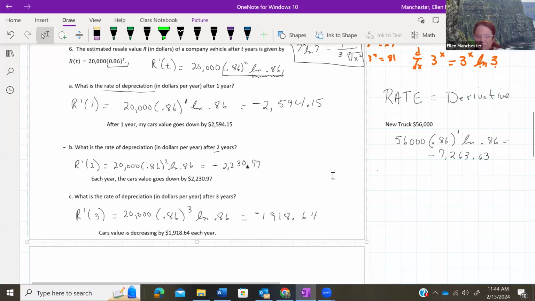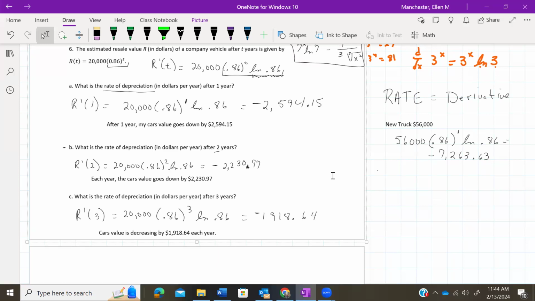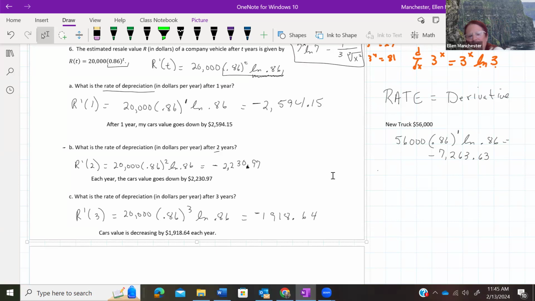So do you know how long most people hang on to their cars? Any idea? Before they trade them in? I think like either 5 or 10 years. Okay, that's actually very high compared to the average. Most people turn their cars in every 2 years. They get tired of it. They don't want to do any maintenance on it, don't want to buy new tires, don't want to get new brakes, whatever it is. So the majority of people will turn their cars in every 2 to 3 years.